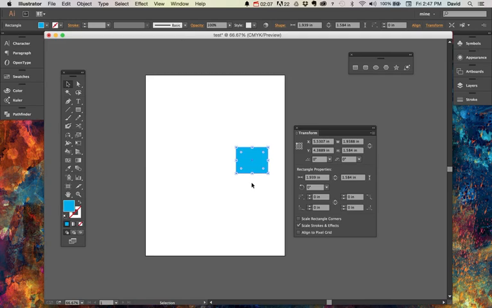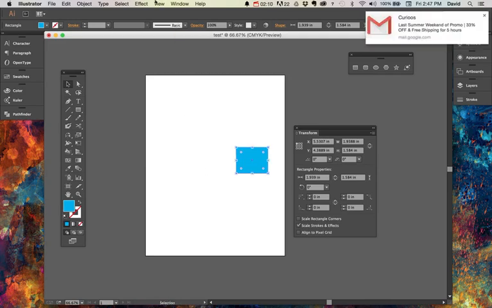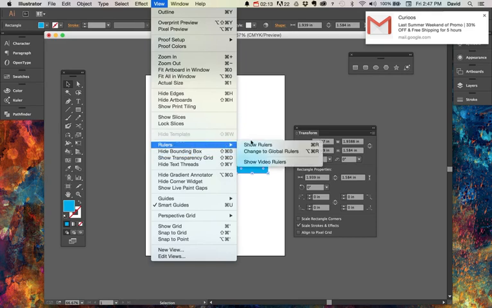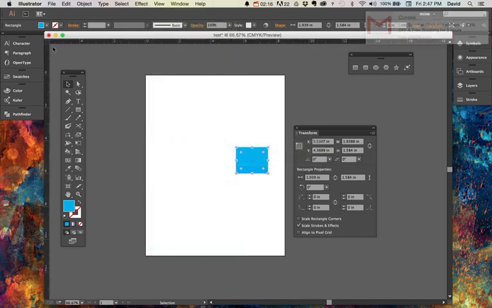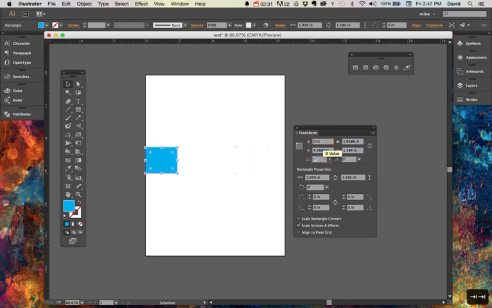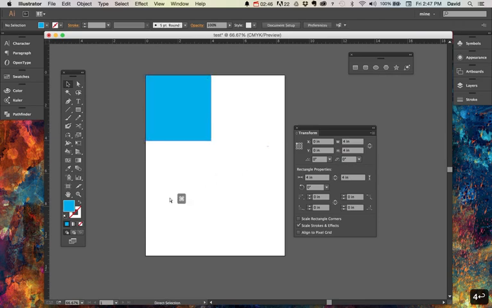So let's say I wanted this in the corner. Well, let's turn our rulers on. We haven't talked about that. So let's go to View, Rulers, Show Rulers, or Command R. So there's two things. You can set your 0 point. Right now your 0 point by default is in this upper left-hand corner. I am going to then say, all right, I want my X and Y to be 0. You can see it moved it over here to the edge, but now my Y is also at 0. So now this is right here in the corner. Well, let's make this a 4 by 4 square. So now I have this perfectly in the center.